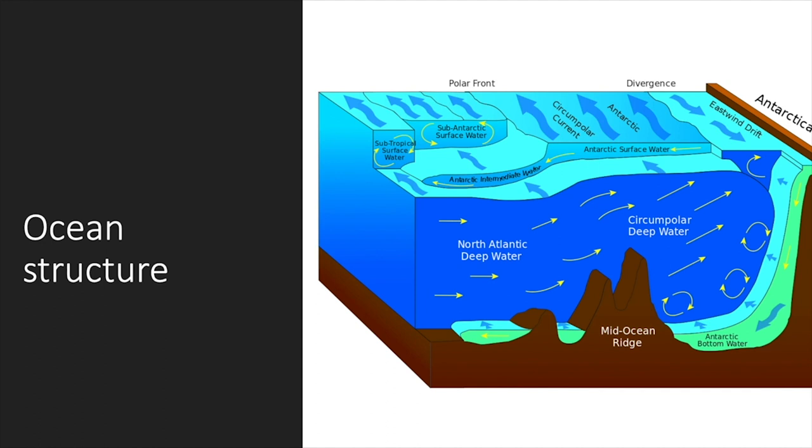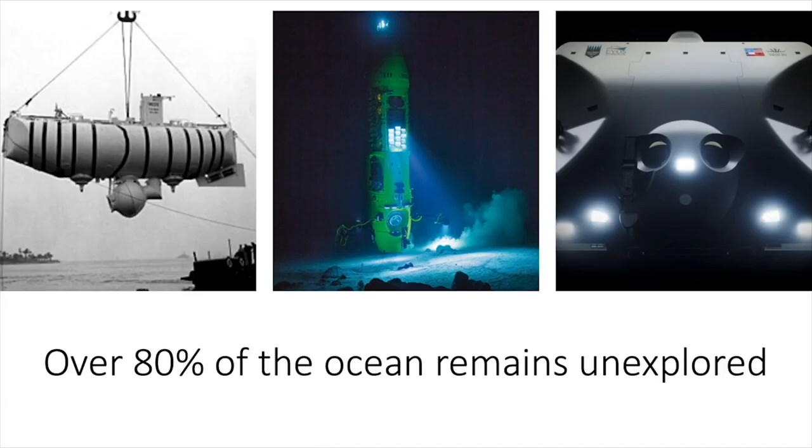And so you can end up with very unique habitats, which are in some cases very highly connected or in some cases very isolated, even though they may be in very close proximity to each other. And one final thing I'd like to mention about these ocean systems is that we have to remember that over 80% of the ocean remains unexplored. There are more people that have been to the surface of the moon than have been to the deepest part of the ocean in the Mariana Trench. And this isn't to say that our job as modelers in marine systems is impossible, because we do have a lot of different ways of getting data, collating that data, and interpolating that data in a way that is sensible, so that we can still get some picture of how organisms and marine systems experience the environments around them.